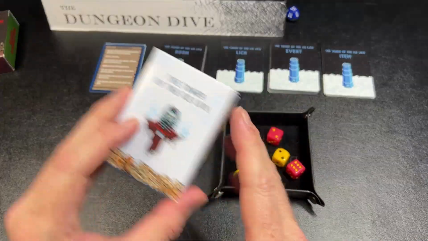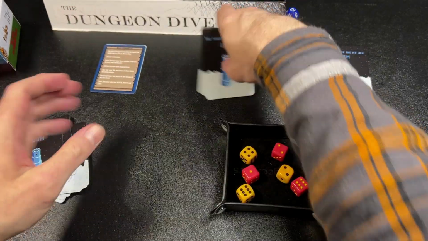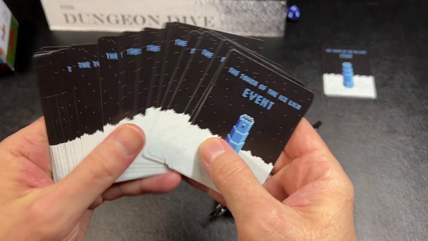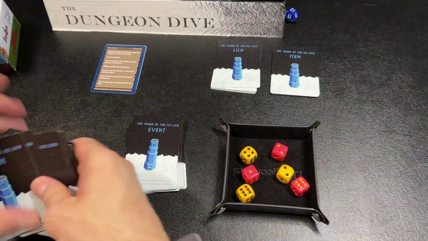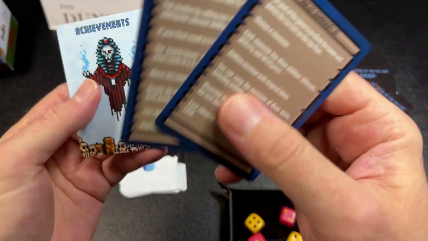So let's take a quick look at Tower of the Ice Lich and see how that plays. In the main box of the game, you will get a deck of room cards, a deck of Lich cards, which represent the boss, the Ice Lich that you'll be fighting at the top of the tower, a deck of event cards, and also a deck of item cards. Along with all of these cards, you will also get a few cards that tell you the rules of the game, and it is very, very simple.